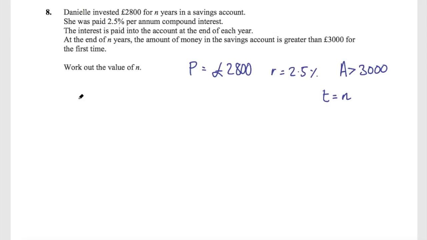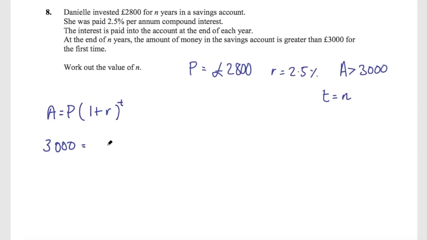Okay, so one way we could do this is to use the compound interest formula. The compound interest formula looks like this, where the amount at the end equals the principal, or what you started with, multiplied by 1 plus the rate to the power of the amount of time that you invested. So if we substituted all of these values into this formula, let's just say the minimum it could be is 3,000. So let's put 3,000 in, and that will give us the minimum amount of time that we would have to invest to get an amount greater than 3,000.